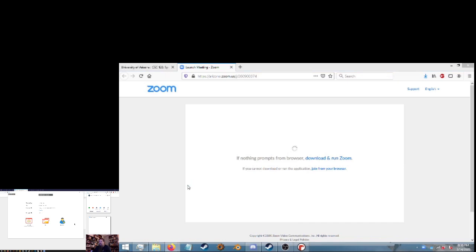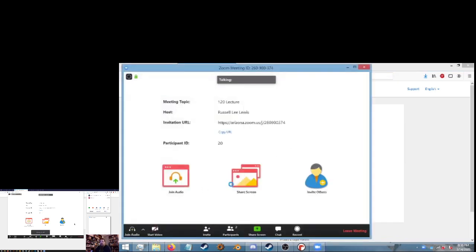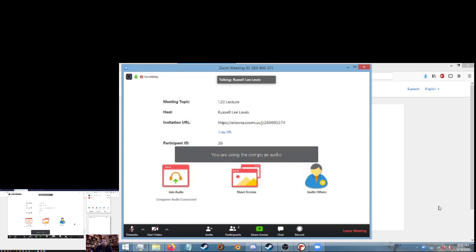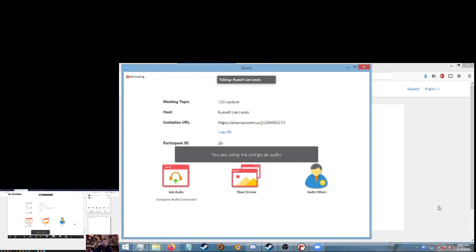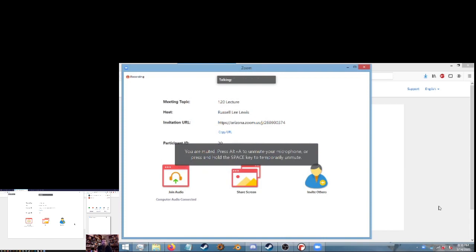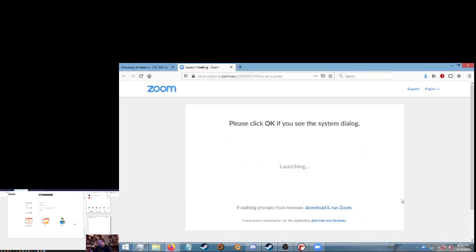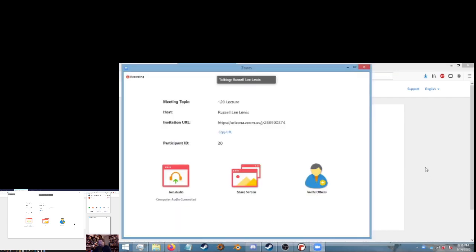Now you'll notice on both of these computers, this goes into the Zoom app. When you are first using Zoom, you'll be given a choice. You can install an application on your computer, which will, every time we click on a Zoom link, actually run this application. I think that's a pretty good design choice. But if you prefer, there is an alternate. You can cancel the download, and there's a join from your browser option that you can play around with too.